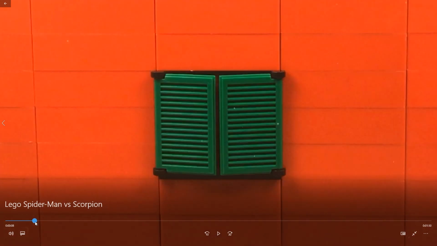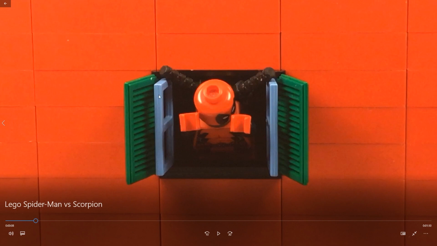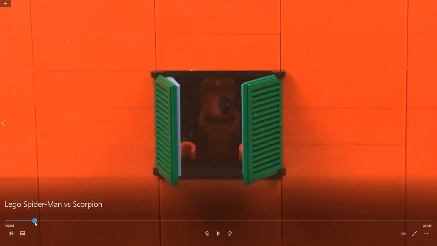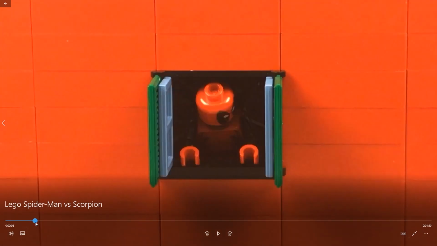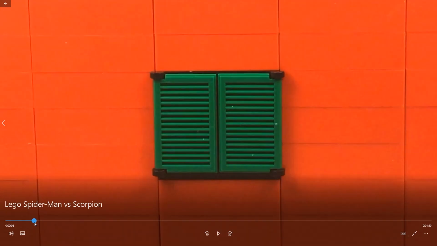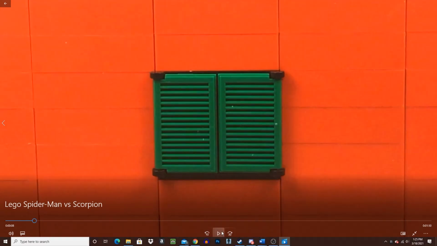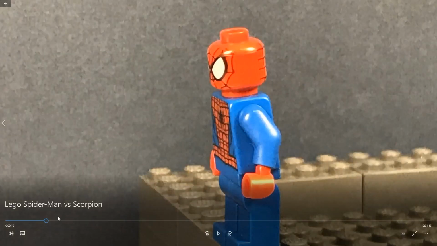Having Deadpool come out of the window was kind of difficult because the katanas, as you can tell here, are a little bit wider than the actual window. And it'd be a little bit choppy, but all my animation was choppy back then. I mean, it looks okay. Definitely could have been better, but yeah.